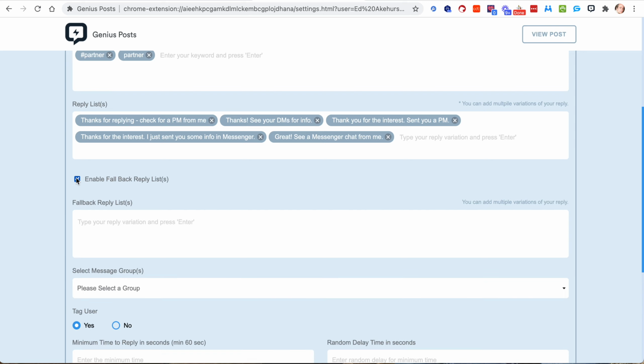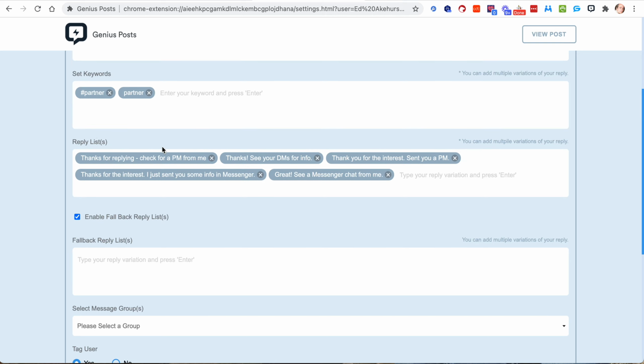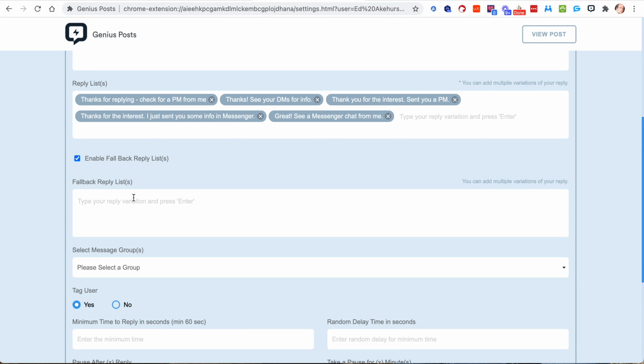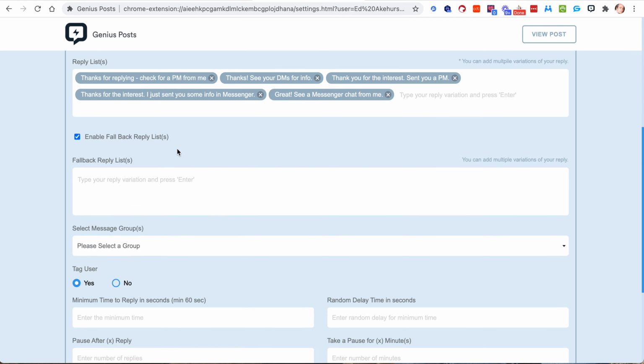The fallback is for people who did not put in these keywords. And if you're only going to send a reply and it doesn't matter if they have a keyword, you just leave the keywords blank and just fill out the reply list. You don't have to put a keyword. I recommend it. That's the best way to use this. A fallback reply list, these will be the people who did not put hashtag partner or partner in their reply to my post.